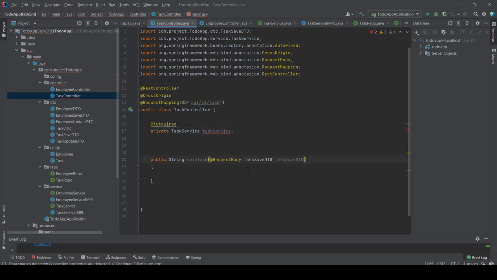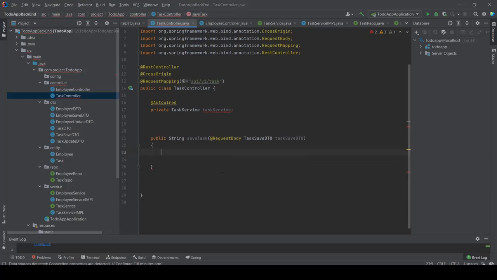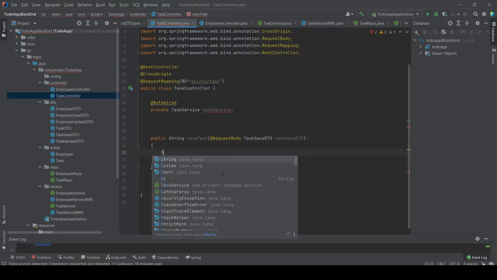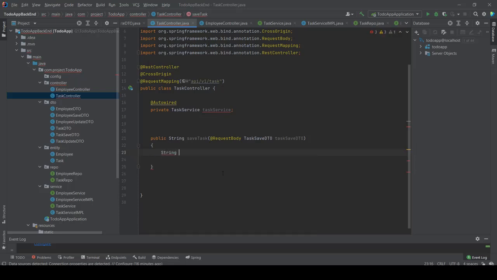That's it. Now what you're going to do is here I'm going to type string. When the task gets added, I want to retrieve the particular task ID. So here I'm going to receive the task ID.